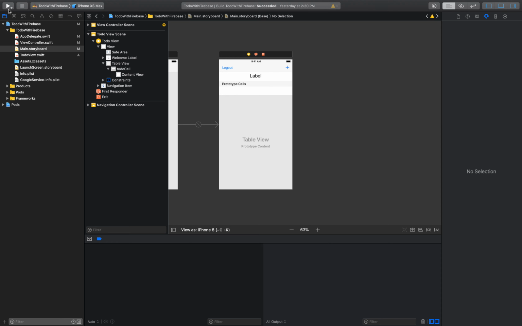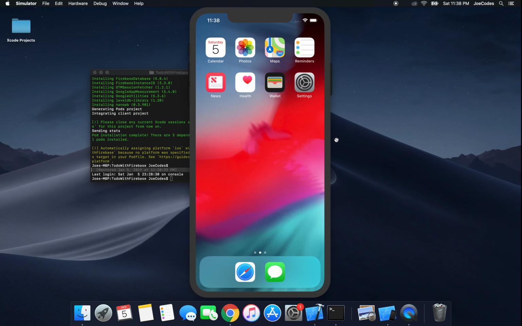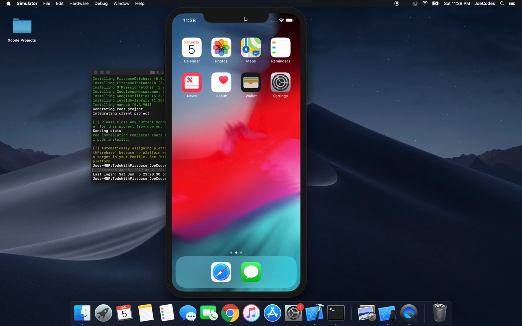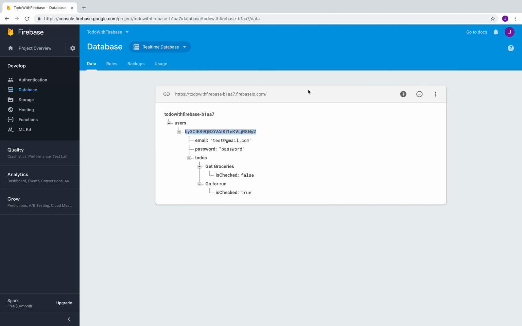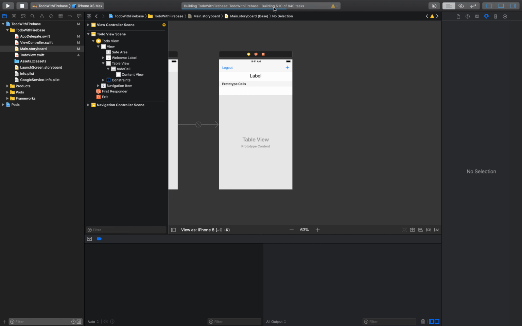So now, if we run our app, we should just have a blank table view. If it loads. Doesn't seem to want to load. All right. So we'll make sure to log in using this account, and we should just see the table view. It is taking forever.